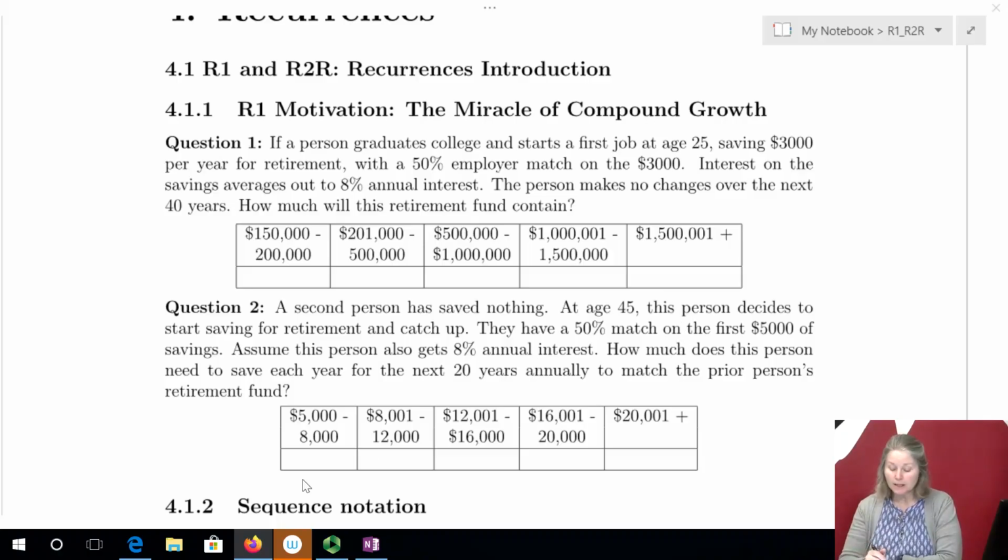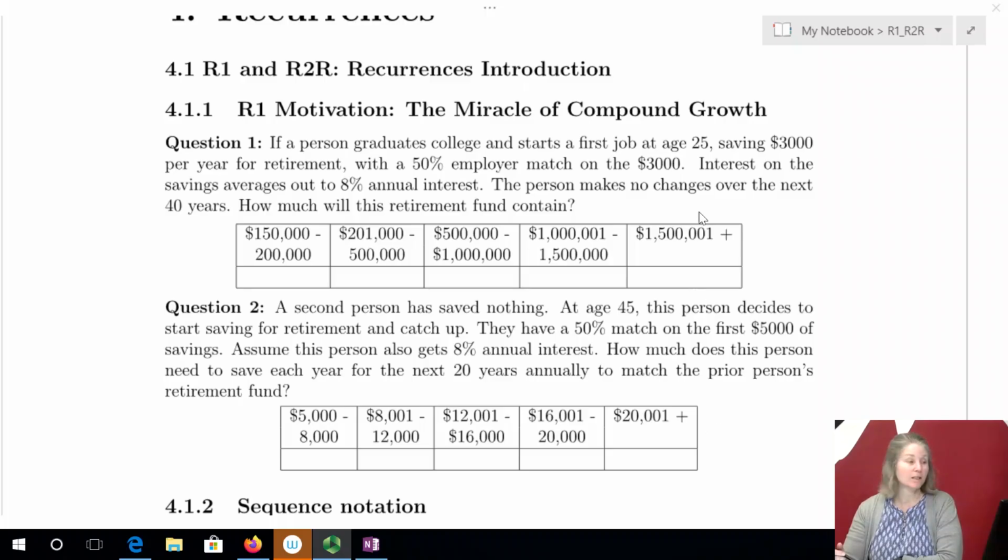And often I think most people would answer this question with an answer of $5,000 to $8,000. But that's not the answer. The actual answer here is quite a bit more. The actual answer is more than $22,000. So if you are finding it hard to save $3,000 as a 25-year-old, I want to point out that as a 45-year-old, when you might have kids in college, even if you have kids that are out of college by then and you don't have expenses, saving more than $22,000 a year is going to be really tough.